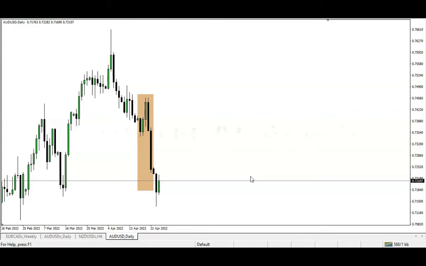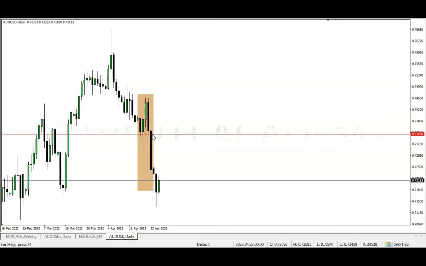So this pair, the AUD/USD, the daily time frame, and we called the market to be bearish, and we expected it. So you can see the shaded area. That's the portion we're going to be analyzing. That was last week, and today, at the time of recording, is Tuesday. So I want to analyze that price action for you to tell you how you'd have better timed your entry on that.